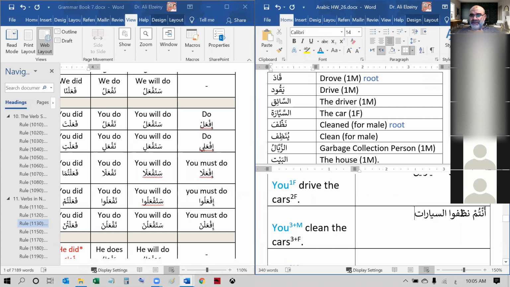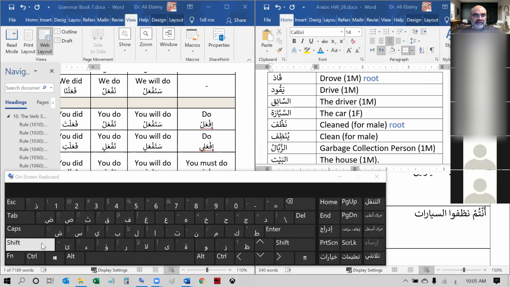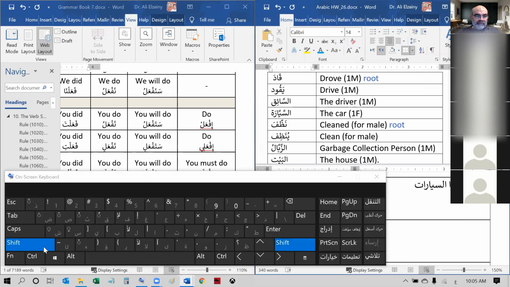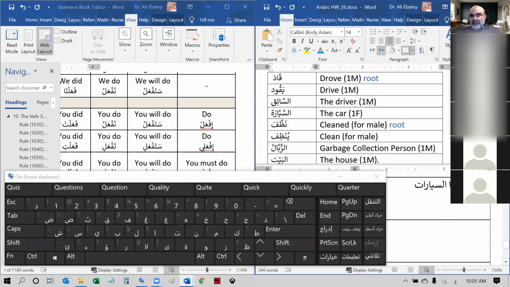Then we do the تشكيل. نظفوا, nun fatha, and the dha has shadda on it, or we can also use sukoon.